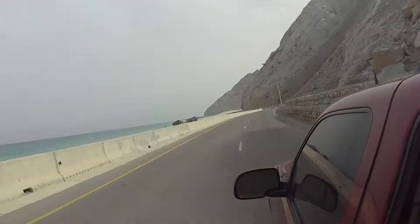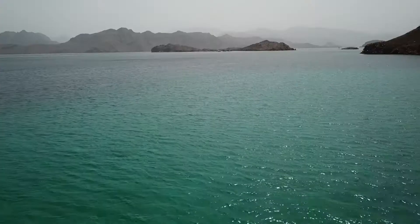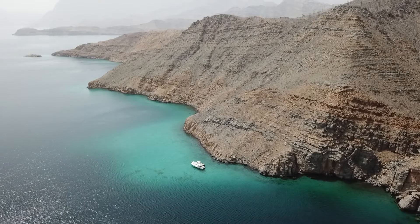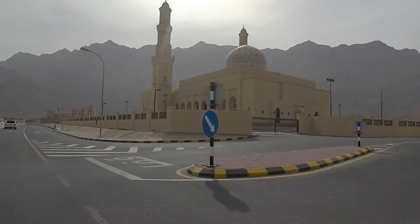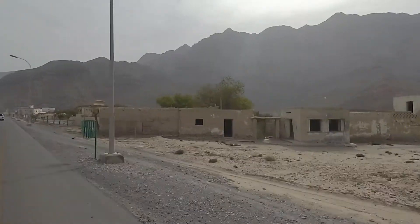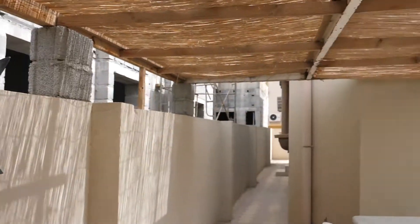It was a pretty awesome trip. In the car, there were these big mountain ranges all around. It seems like a really, really old country. The rock formations, and you're going past some little castles, some old sort of ruined buildings. It's pretty spectacular — really sets the scene for our adventure.